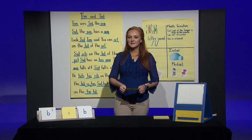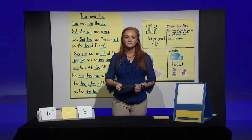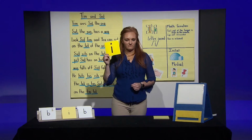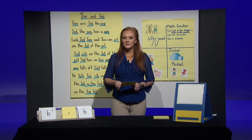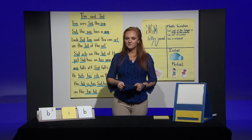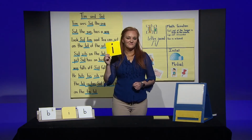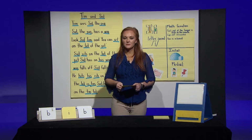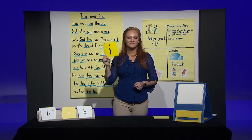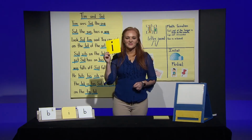Pit, pit. Rib, rib. His, his. Bib, bib. Did, did. Jig, jig. Wig, wig. Two more. Pig, pig. Last one, Sid, Sid.